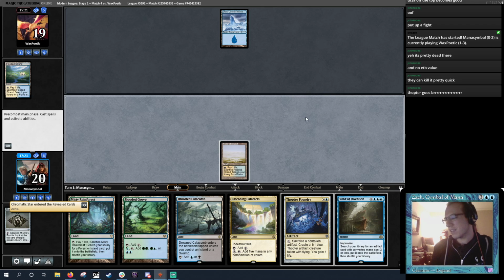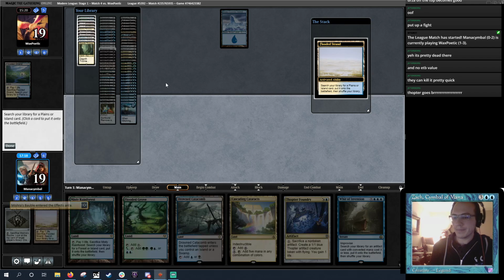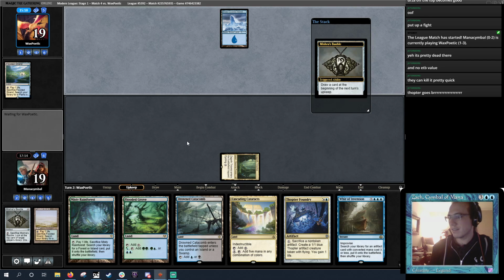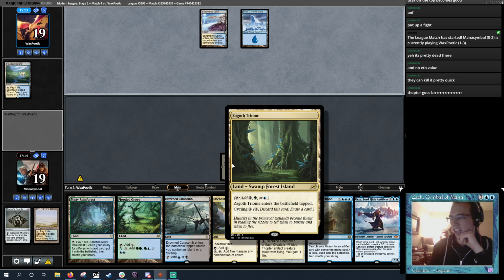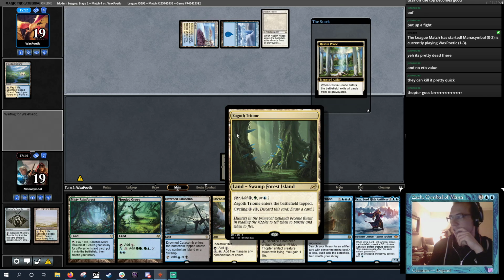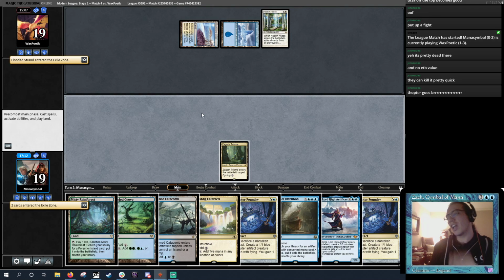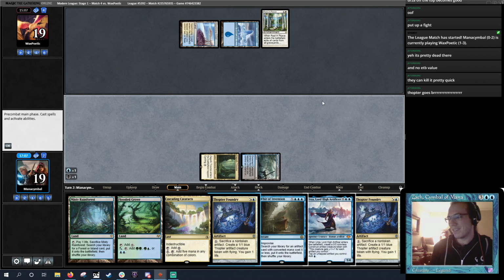Chromatic Star? It's not really good enough, especially with Thopter Foundry in my hand. Get the Salty Triome, otherwise known as Zagoth. Poser. Zagoth, pretty much just like the goth kids. Oh! Do you see how fast they played that? Just windmill slam.